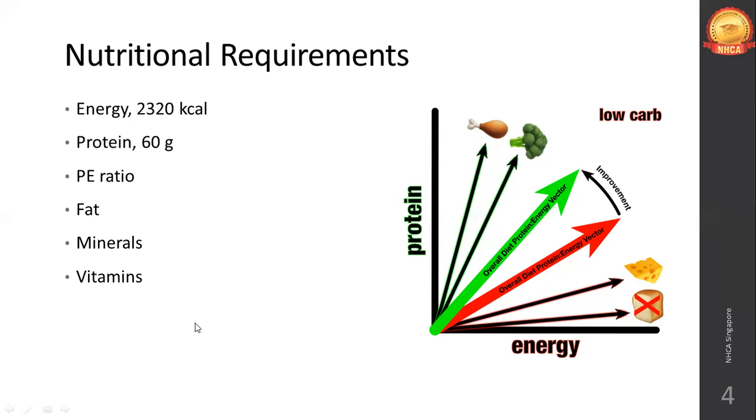Vitamin A, D, E, and K are stored in the liver. So even when you lose fat, you are losing it from the adipose tissue. Vitamin A, D, E, K is not stored in your adipose tissue; it is stored in your liver. Some of it is also stored in your muscles. So when you are on a weight loss and losing fat, it does not affect the stores of vitamin A, D, E, K in the liver.